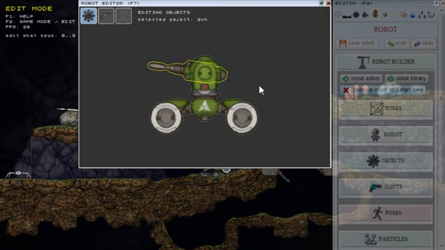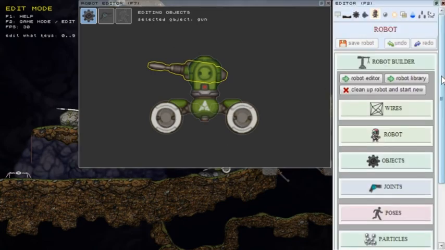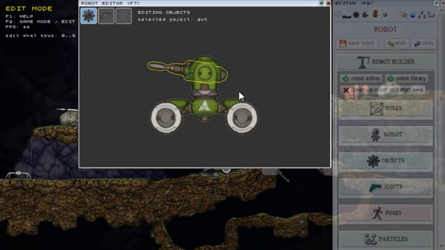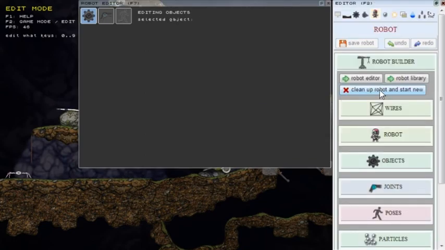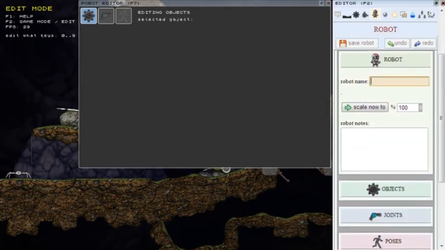and I want to show you one more robot because there is a little different way of creating it, very little different, but I'll show that. So I'll clean up this one and start to make a new one. Okay, again, don't forget to make it named, so I call it, for example, crab.